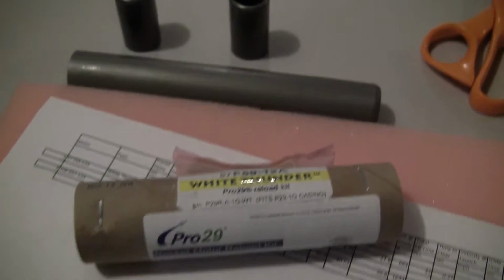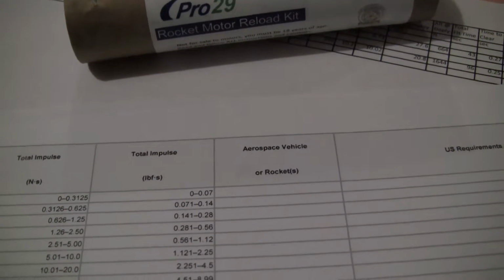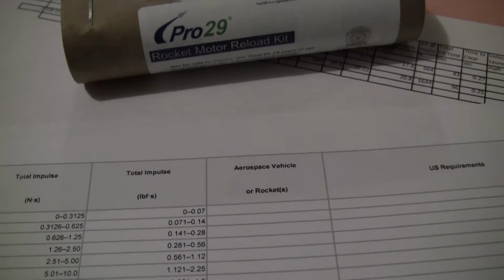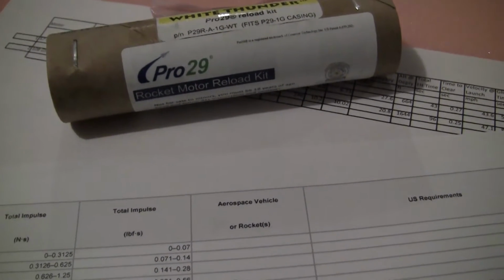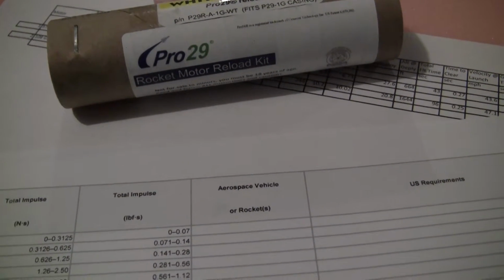So what does all this mean? For a rocket to fly stable, aside from the aerodynamics, you need a lifting capacity of 5 to 1, what they call thrust to weight ratio. So it's recommended that you fly somewhere in the order of 5 times or more thrust compared to the weight of the fully loaded rocket.